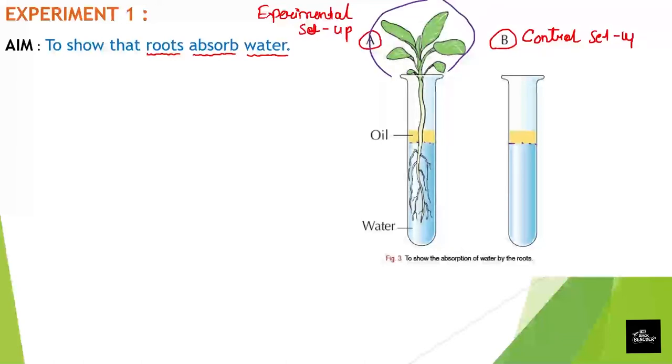This plant is a balsam plant. It's a well watered leafy balsam plant, which will help us to demonstrate this experiment. So this is the balsam plant, and we have picked this plant from the soil. While picking the plant, we have to keep one point in our mind. We have to keep the roots intact, because this experiment is about roots. So we need the roots intact along with the stem.